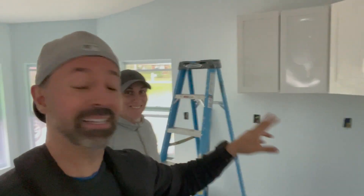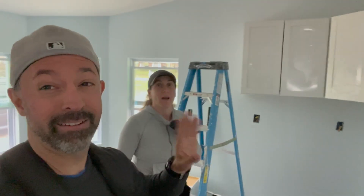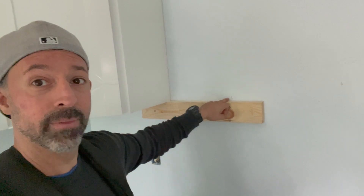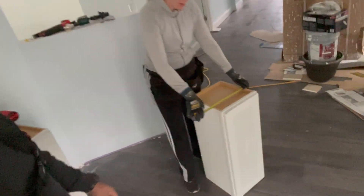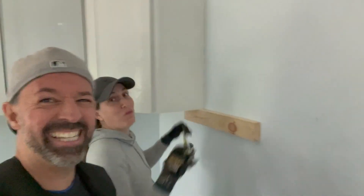It's actually 6:30 in the evening right now. It's not just cabinets — we've been to Home Depot like five times, been home, had lunch, done a whole bunch of stuff, and now we're finishing up. We have to put this 12-inch cabinet in this corner but we only found one stud here. That means we have a stud here but not in the right place. The cabinet is 11 and a half inches and it's 13 inches to the stud — so we don't have studs for that. We need to figure out how to handle this.